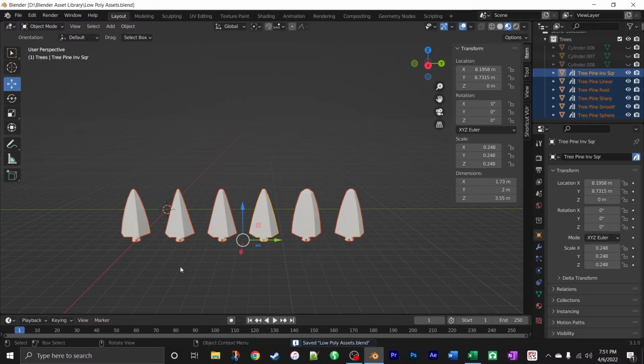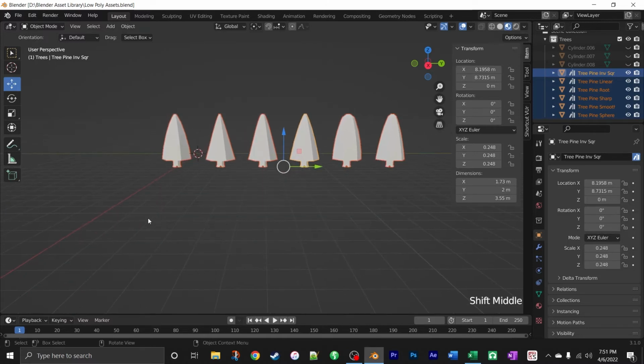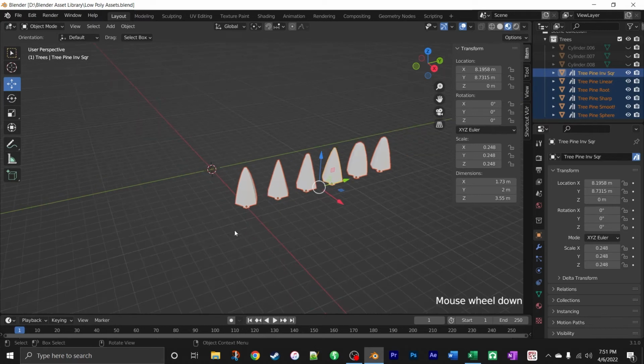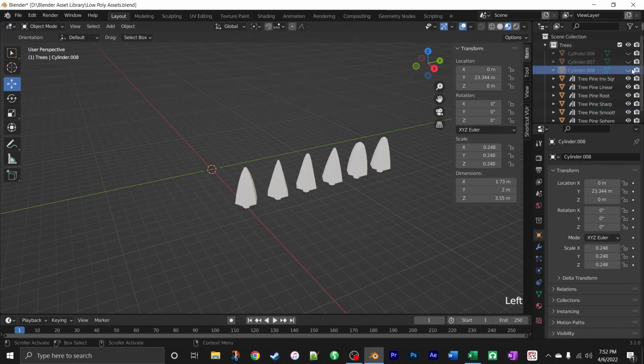Now we want to go ahead and make some deciduous trees. So we're going to still use the same techniques we've been using. For this, we'll go ahead and start with one of the base models. So go ahead and turn the cylinder number 8 back on. Put the eye on for that.